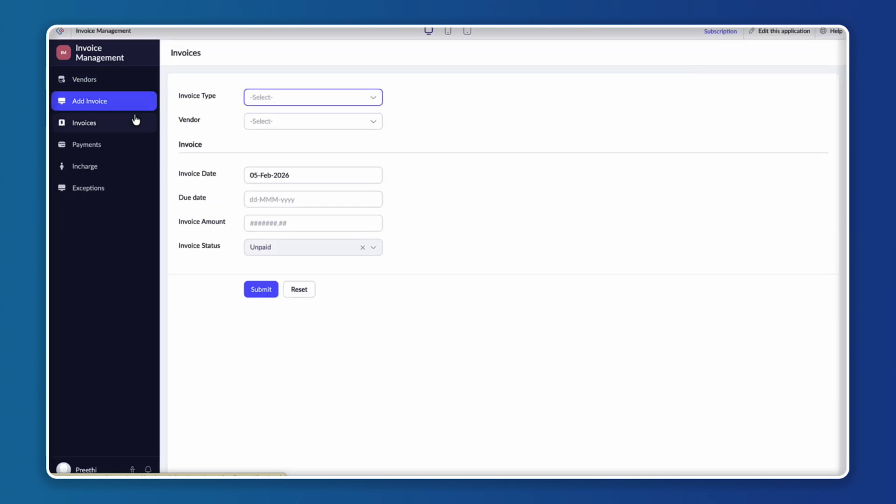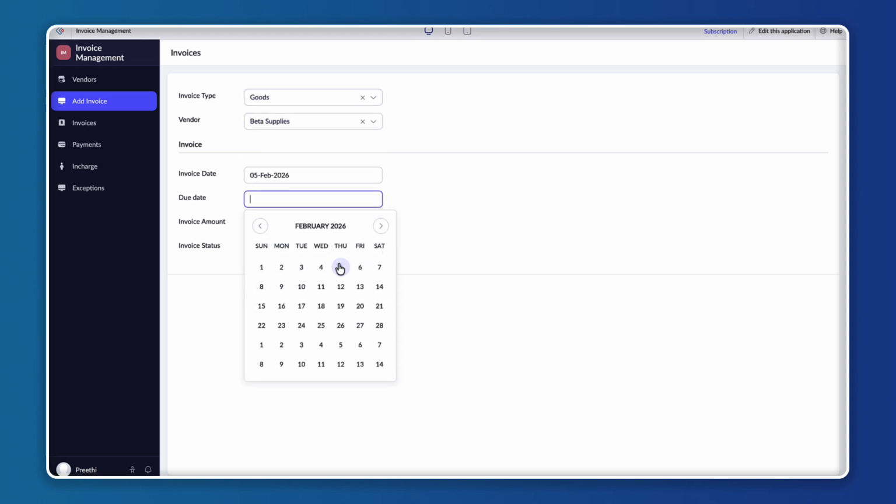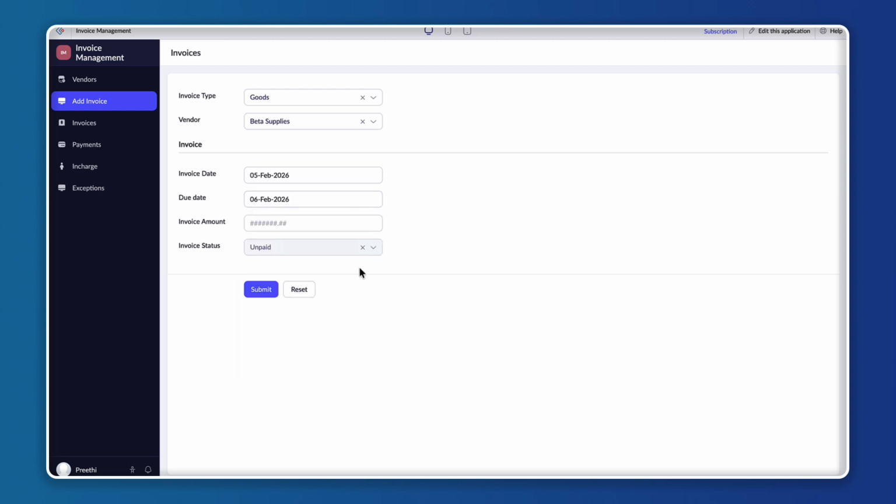Then in add invoice, whenever I want to generate an invoice for a vendor, I can simply give the invoice type, the vendor for whom I'm going to raise the invoice, the due date, let's say the due date is the 6th, that is tomorrow, and the invoice amount is going to be 1200.